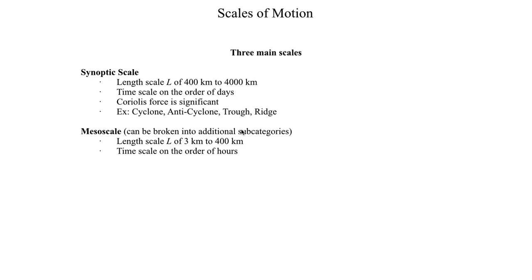In the case of mesoscale, sometimes the Coriolis force can be significant. You can sort of think of this as the gray area. If you've got something really large, like a very large squall line, the Coriolis force can actually be significant. I believe we'll talk about this later—the Coriolis force is actually a significant factor in bow echoes and their development and maturing process.